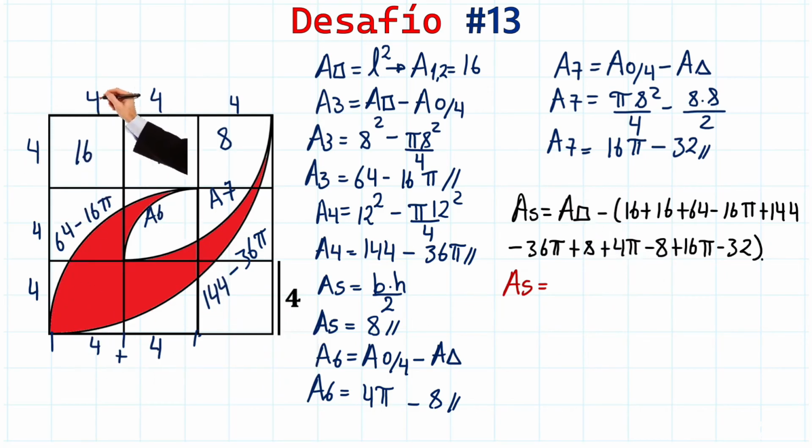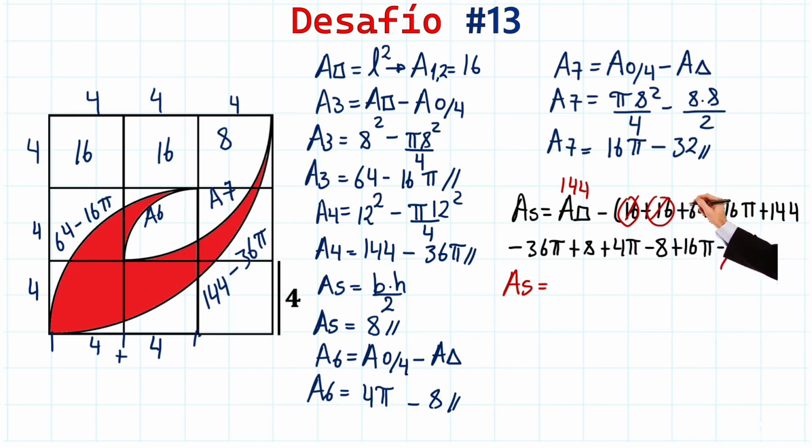Notice the area of the large square is side times side. Each side is 12. 4 plus 4 plus 4. So here we have 12 squared, which we know is 144. The area of the large square, 144. And now let's subtract the rest. Right here now, pay close attention. We have 16 over here. 16 over there is 32. And minus 32 that we have here. Well, goodbye 32. Thank you very much.